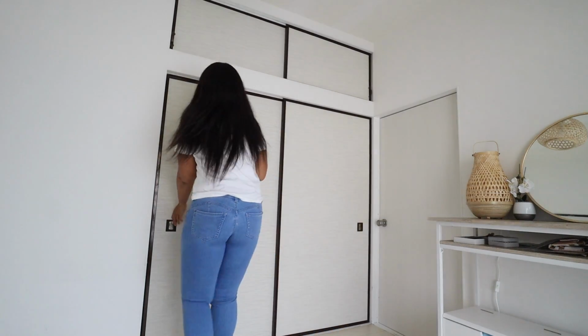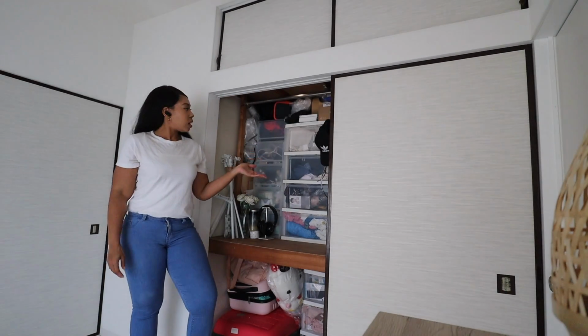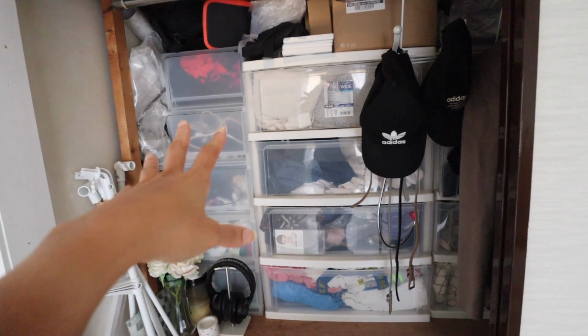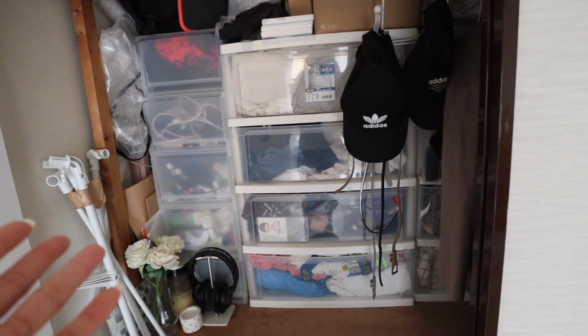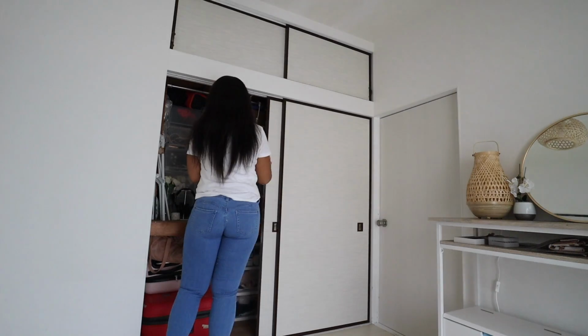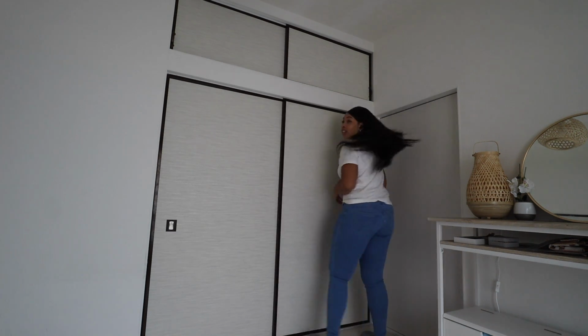This is where most of my storage goes. These are Japanese sliding doors. Ta-da! It's a mess. I'll give you a peek inside. Bobs, I've got my filming gear, my wires. I need to sort out my wires. Don't watch it too hard. Just towels, clothes, all kinds of random stuff. Got more storage down below where I put my suitcase and other knick-knacks and hair stuff. These are so wide. That's that side, and let's show you the other side.